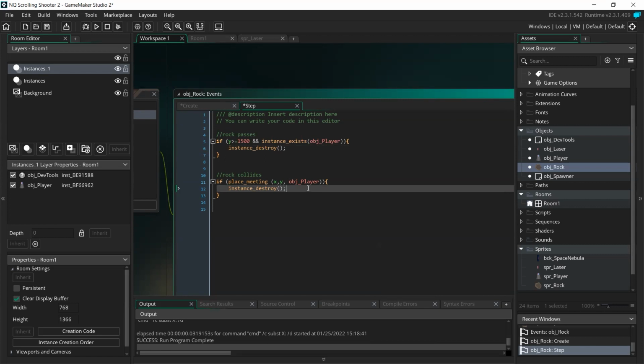It should be fine with the semicolons in there, but doesn't do any harm. I'm chucking them in for consistency. And we go. So we've got our collisions for the rock setup. What's going to happen is, well, we'll get rid of it if it passes a certain threshold. Now we want to have the laser collision setup.